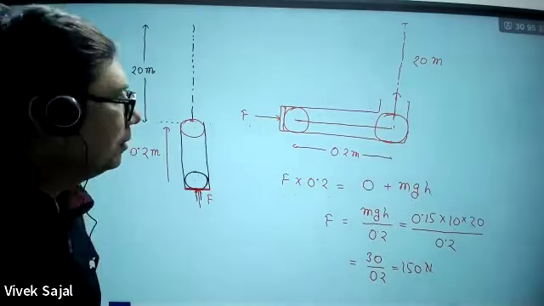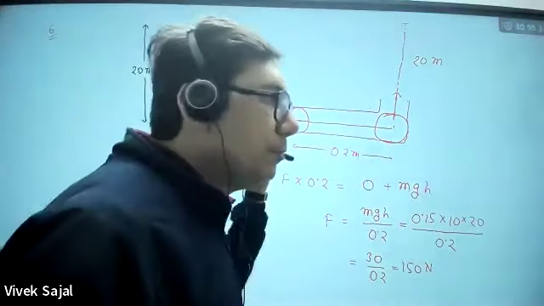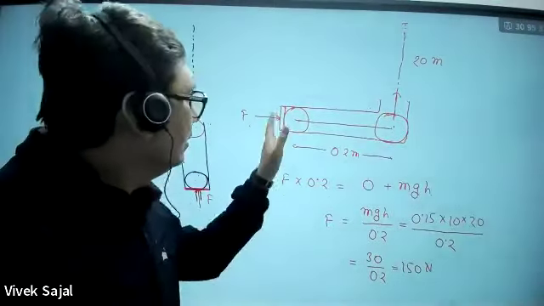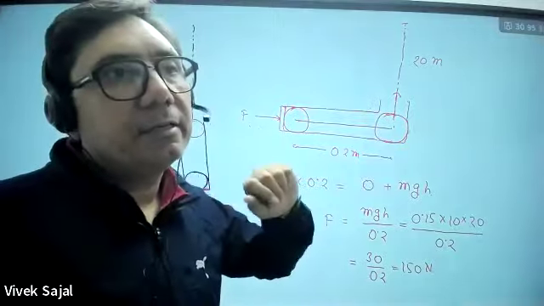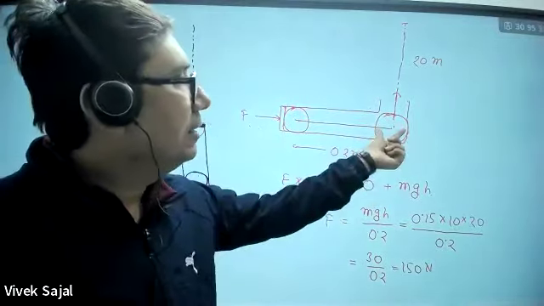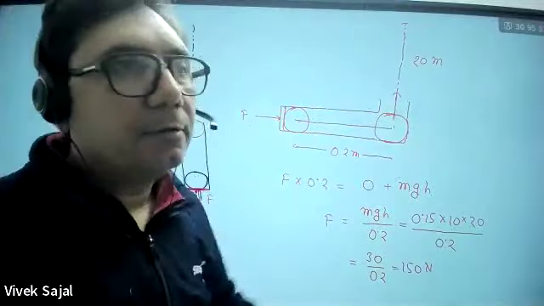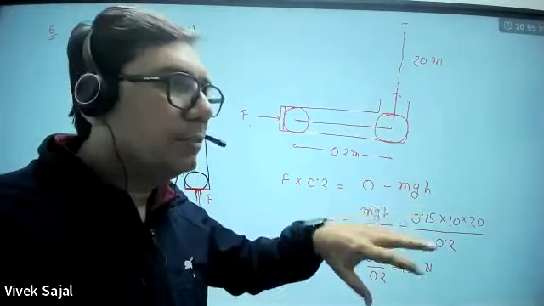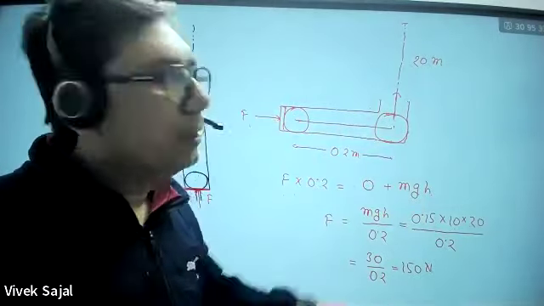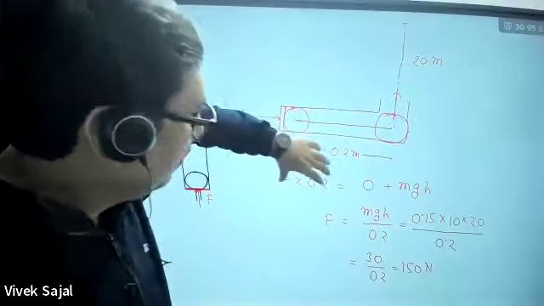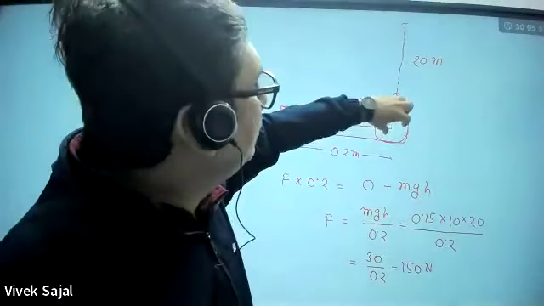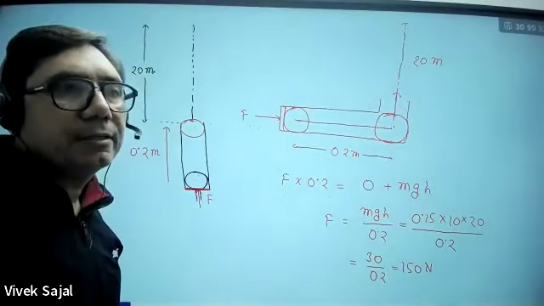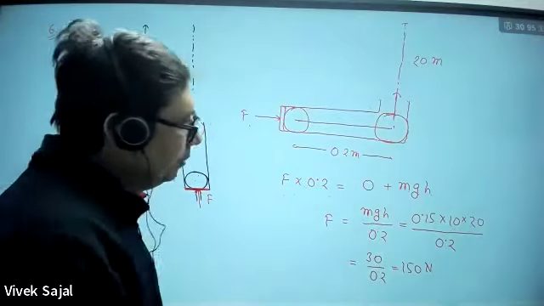This constant force should be applied on the ball, and due to this constant force pushing it by a distance of 0.2 meter, this force is doing work on it, and this work will convert into kinetic energy. Now it will move up, and at what cost is it moving up? Due to this kinetic energy provided by this force. It will continuously convert into potential energy, and at the highest point, it will have only potential energy. Kinetic energy will be zero. So this will be F.